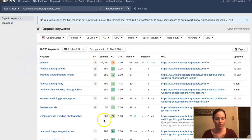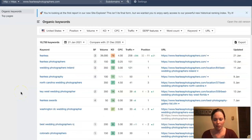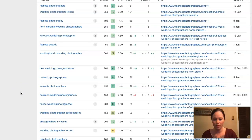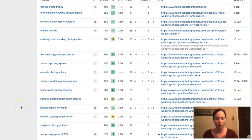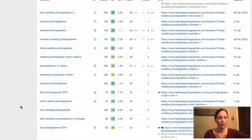This section here — the volume — is showing about how many searches per month a particular keyword or key phrase is being searched for. They have 'North Carolina wedding photographers,' which has a high volume, and that would be what we call a buyer intent keyword — the kind of thing someone searches when they're ready to hire a photographer. This company also has a lot of different locations listed like Colorado, Australia, Florida, South Carolina, and they're being found for all of these. In order to beat your competition, you want to make sure you're being found in the same places and then add even more.